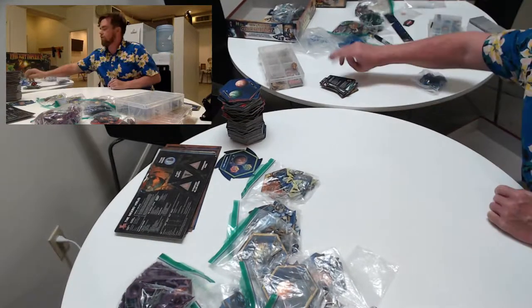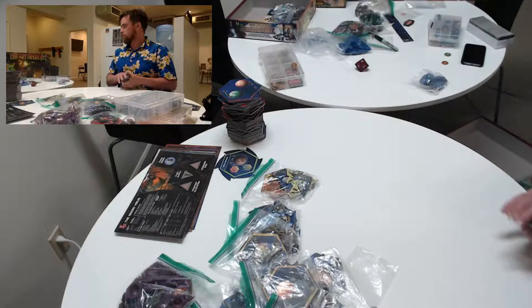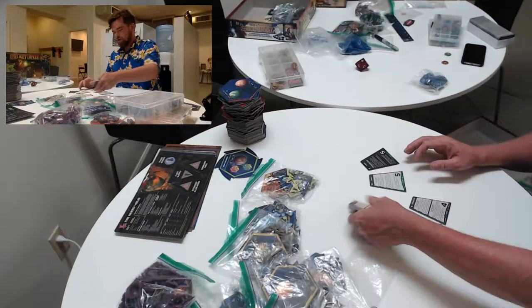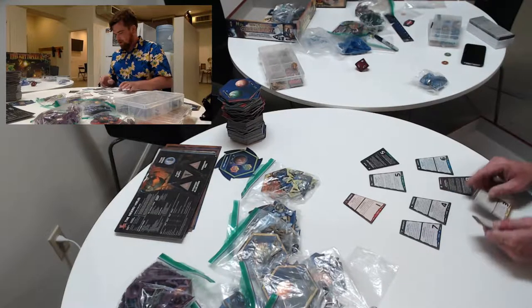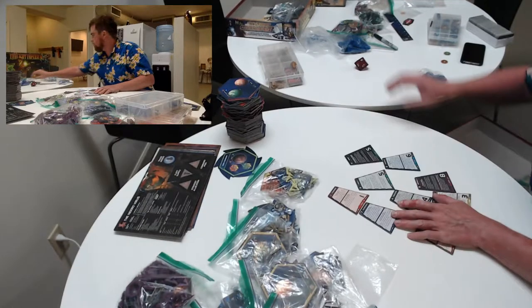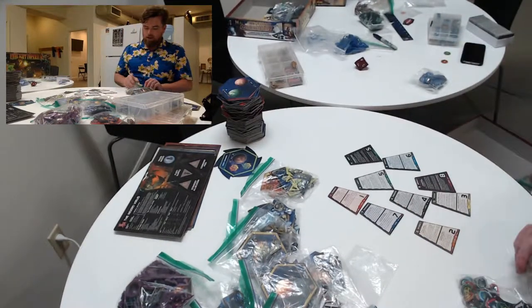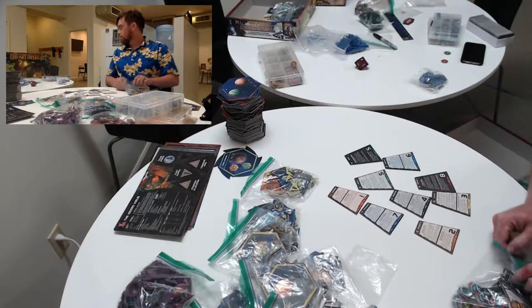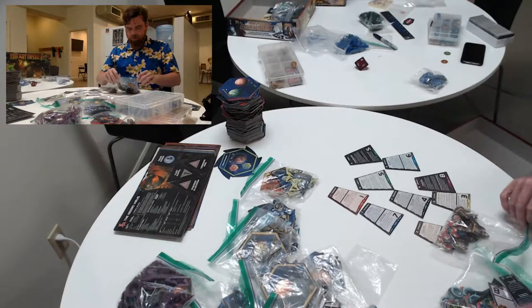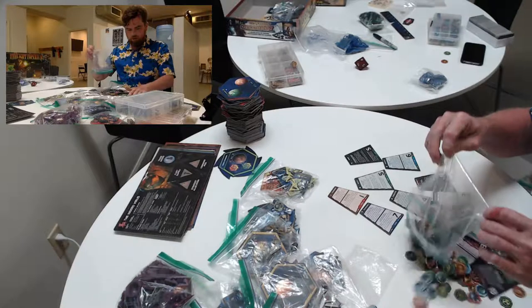Next, let's lay out the strategy cards. Let's find the ones we're playing with and get rid of the ones we're not. 1, 2, 3, 4, 5, 6, 7, 8, 9. So obviously there is one we're not playing with here. And then after that we got the tokens. Oh, there's the shock troops. I found the shock troops.